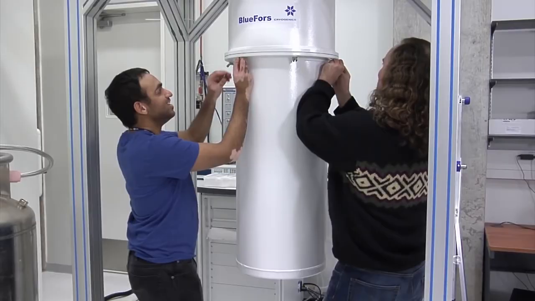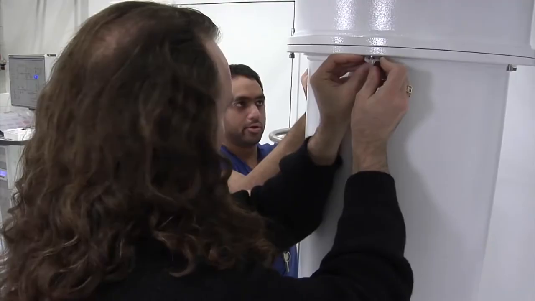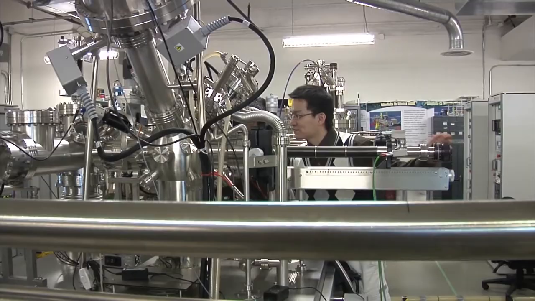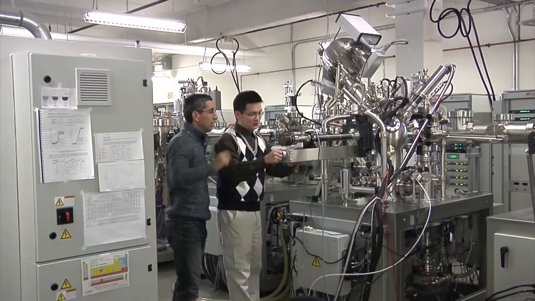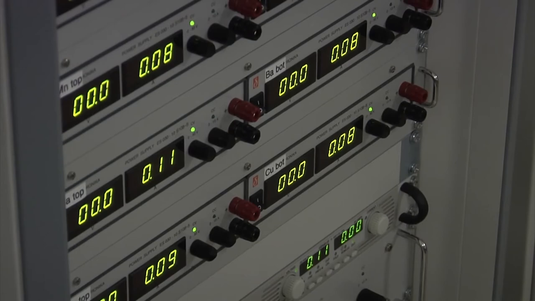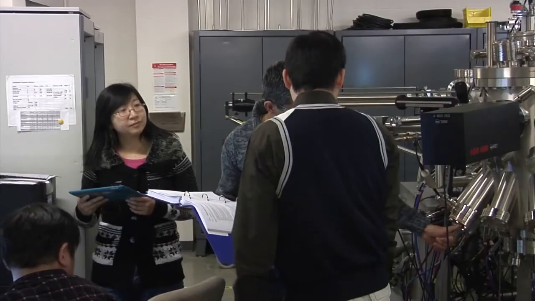So, the qubits act on two key principles of quantum physics: superposition and entanglement. Superposition means that each qubit can simultaneously represent both one and zero, well, as with the Schrodinger cat.